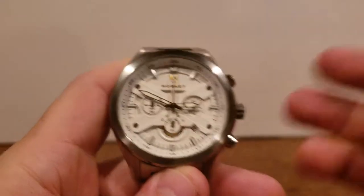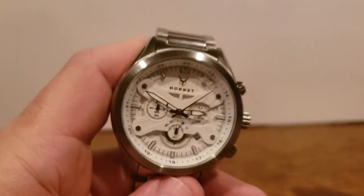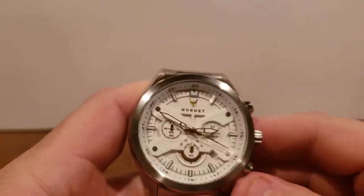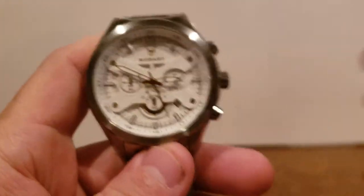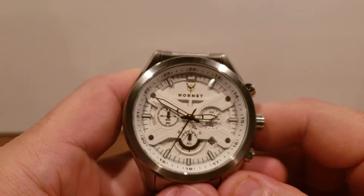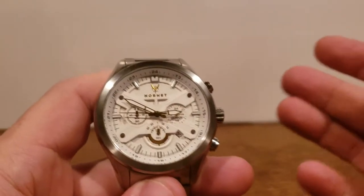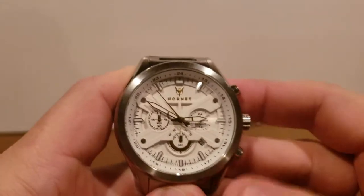For those familiar with WatchGang, the Black subscription cost me $100 for this watch. Is it worth $100? Yes. Is it worth $285 retail? No. I'm also a believer that hardly any watches out there are worth paying full retail — there are always discounts or used market options available. With a micro brand like this that nobody's really heard of, buying off the shelf is a bit of a gamble, which is another reason why a subscription program made more sense for me here.